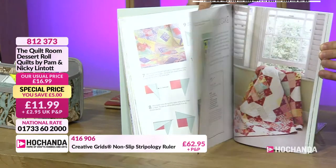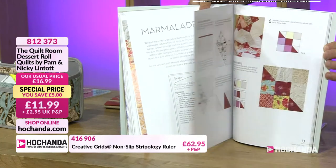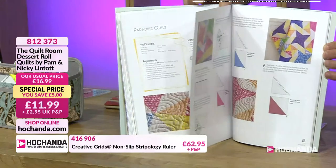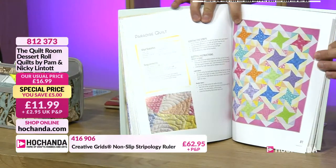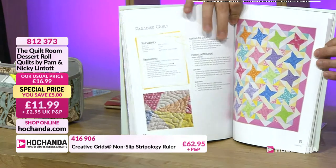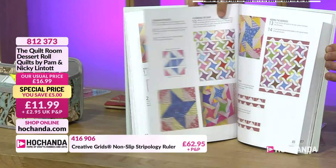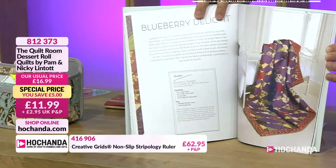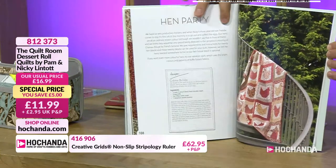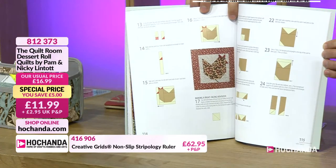Let's just say this one pattern, the marmalade cake, using your dessert rolls. I'm lowballing it, a fiver for one pattern? Oh, that's really cheap. Well, what would you say? You can go anywhere from $5 to $12.99 for a quilt pattern. It depends. What you are paying for is expertise. It's like when people want something for nothing, and you think you're not just paying for that pattern. You are paying for the knowledge, the expertise.